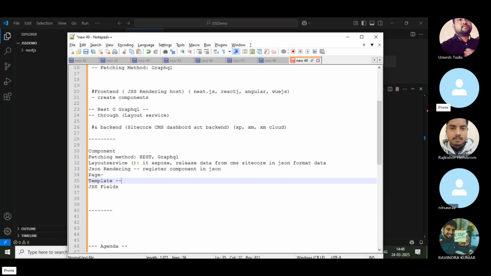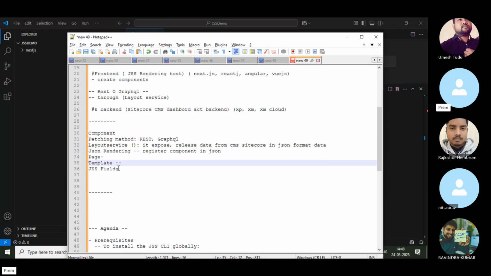So template, you can understand like, suppose I have to create one single component like a text and title. So first of all I have to create a template inside the Sitecore templates. JSS fields, you can understand like, for simple HTML we have a p tag, paragraph tag, h1 as a heading tag.